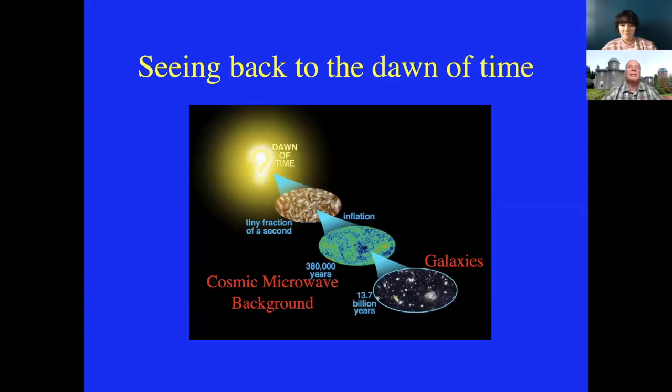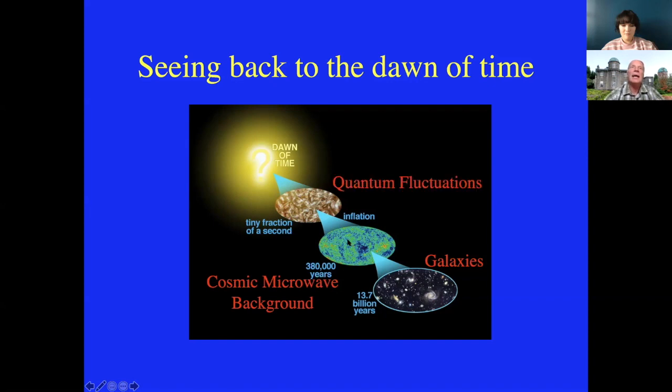So we have another little schematic here to try and put essentially 14 billion years of evolution of our universe in one diagram. So here we are today, a modern universe full of galaxies around us, and we can peer back, and in the microwave part of the spectrum, we can see this cosmic microwave background, where these slight temperature fluctuations led to the formation of the galaxies we have today.